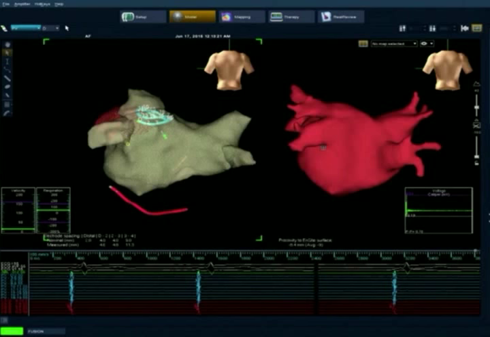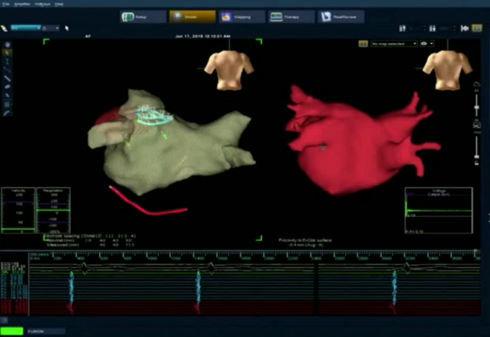Beautiful. So we would like to target the initial slow conduction area. Okay, here. Yes, okay. Ready? Go.